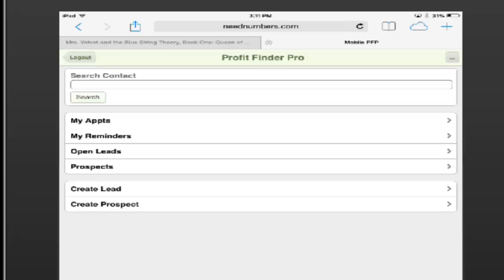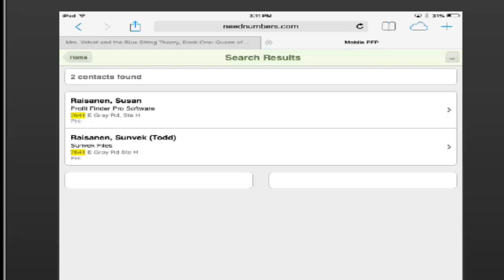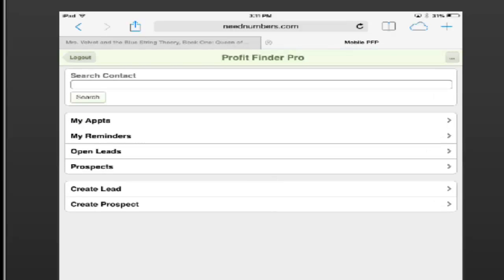If you don't know somebody's name, but say you know their address, let's say you got sent out on a call to such and such an address, but you don't know the homeowner's or the business owner's names, type in the house number, and it will bring up the record and show you the names there. Also, you can put in phone numbers, email addresses, anything that you can match exactly will also be found through that.